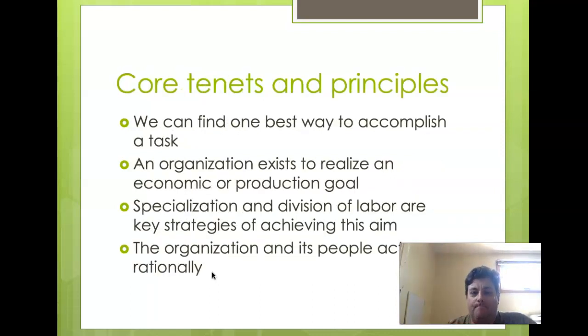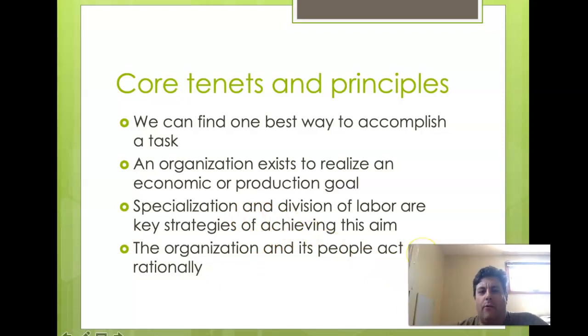So what are the core tenets of classical organization theory? This is what I would think you should take away and use for the discussion this week. So, core tenets: there's one best way to accomplish a task, a single best way. That's the first principle, and that comes directly from Frederick Winslow Taylor. The second principle is that organizations exist to accomplish a goal.